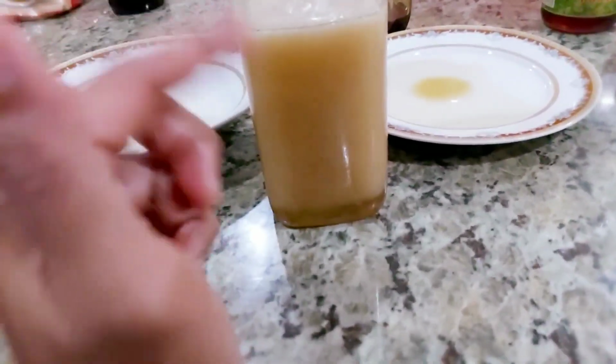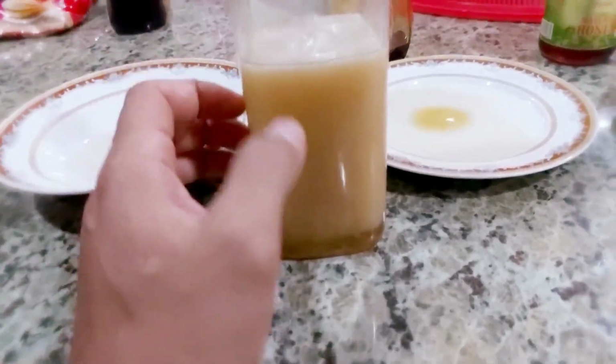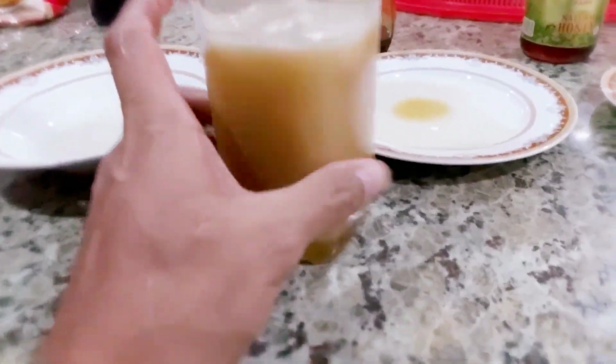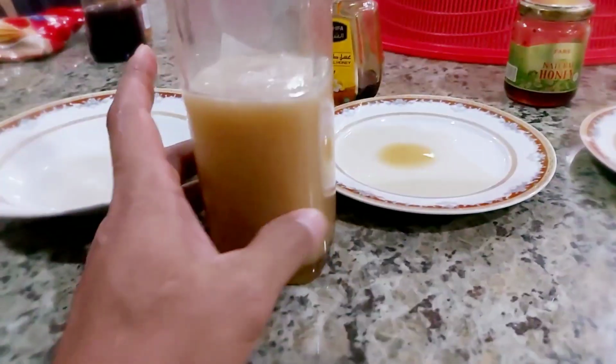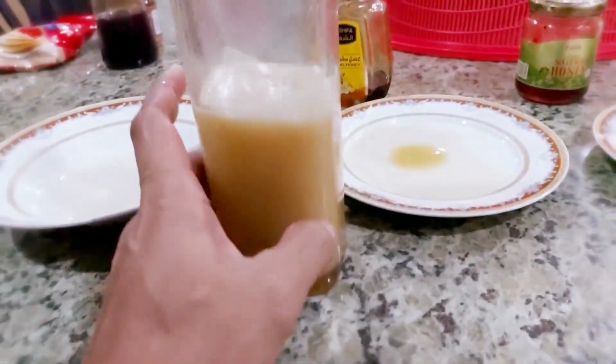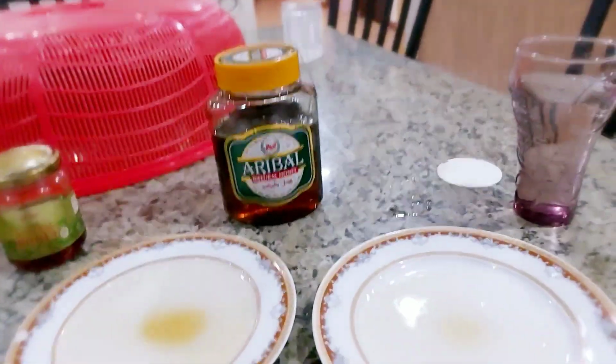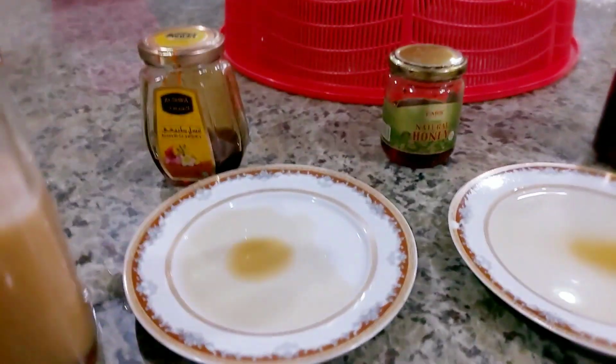I had a few bottles of this, so I gotta find out what's going on. I mean, you don't wanna drink or eat fake honey, right? So that's the purpose of this test. So help me guys, let me know. Thank you.